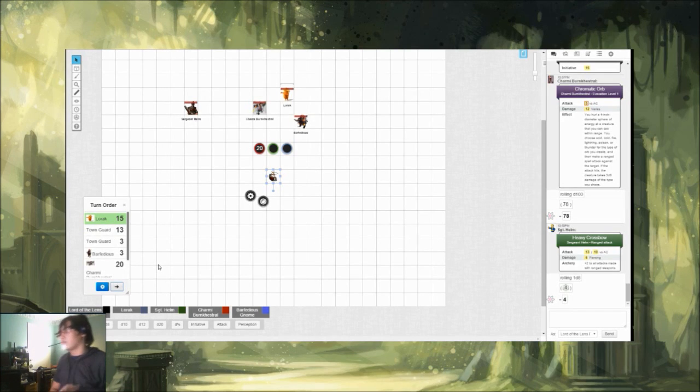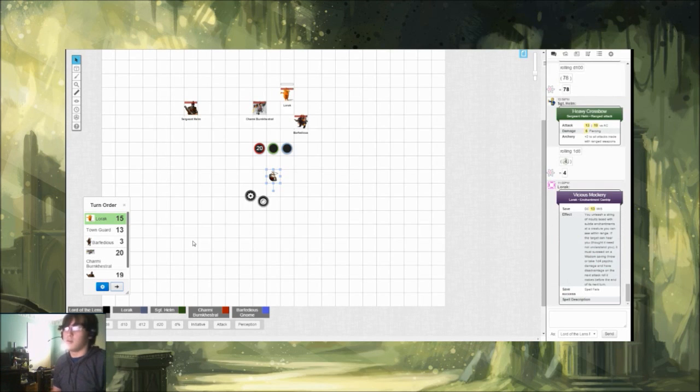Lorak. So there's only one left. I guess I'll just, because someone else will probably kill him eventually, I'll try the vicious mockery again. We'll see how it works. Second time this session. It fails. You go to say some things, but then your voice just kind of disappears.